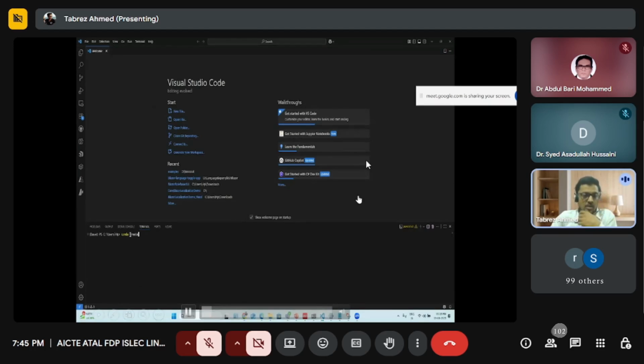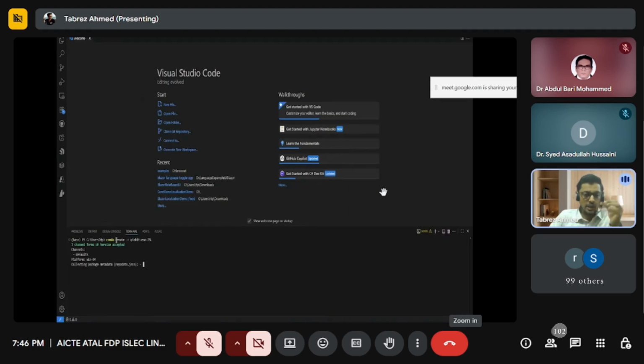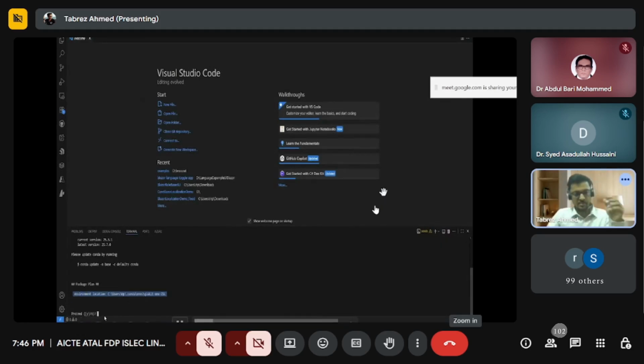I'm creating it here with conda create -n and a new environment name; I'm going to give it qiskit-environment-ISL. With that, it is going to create a new virtual environment. Just click yes here. Just press yes, enter.